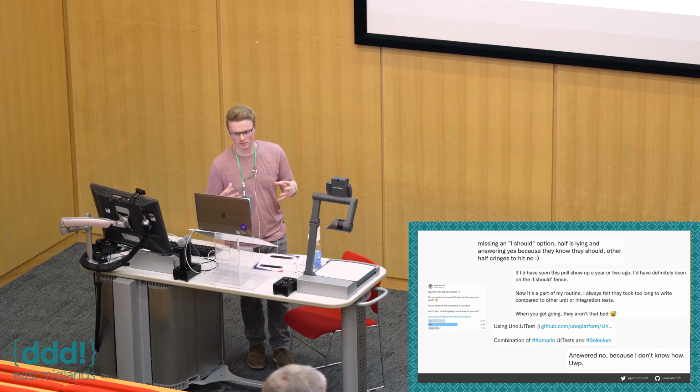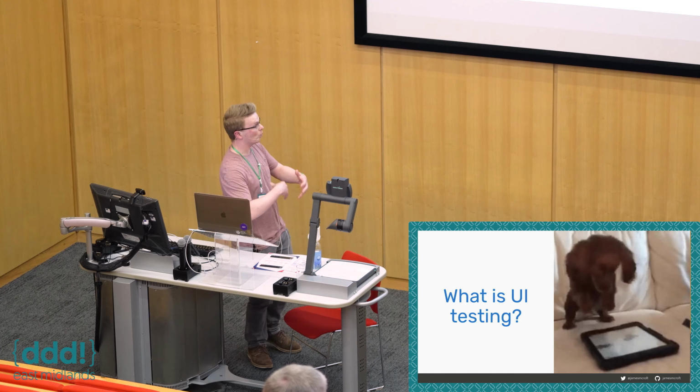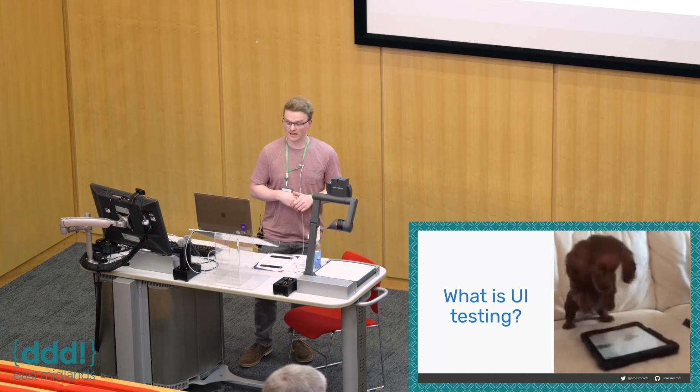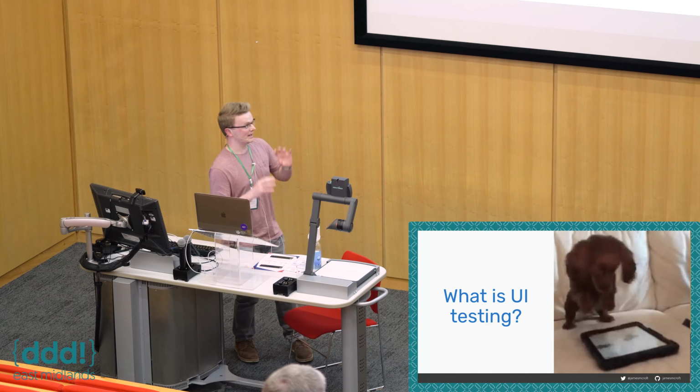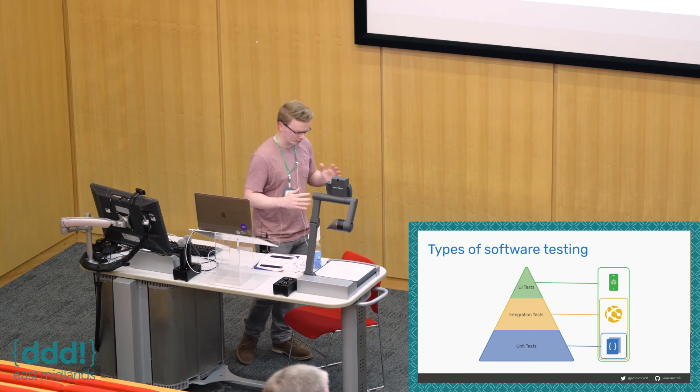Before we jump into showing you how to write UI tests, let's take a look at what a UI test actually is. And it's not something that you get your users to do once you've shipped your app. So at a high level, these are the common types of software tests that you might write. I've put this as a pyramid so you can see that structure.